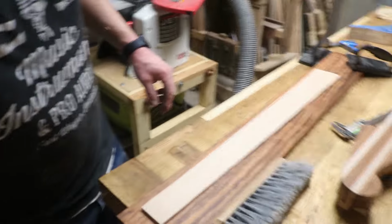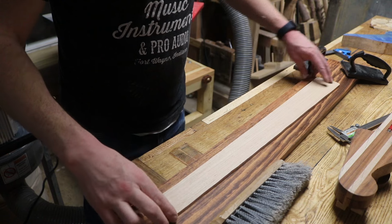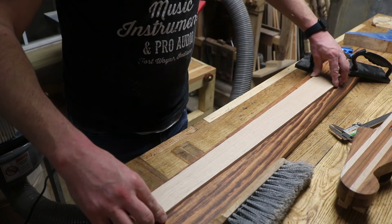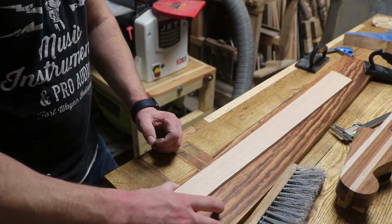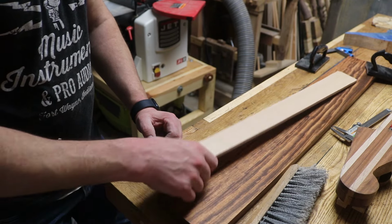It's really flat now, actually. It's way flatter than when we started, so I'm happy with that. And the flattest side is the one that's facing down. My workbench is not completely flat, so this board is, though, and that feels really good.